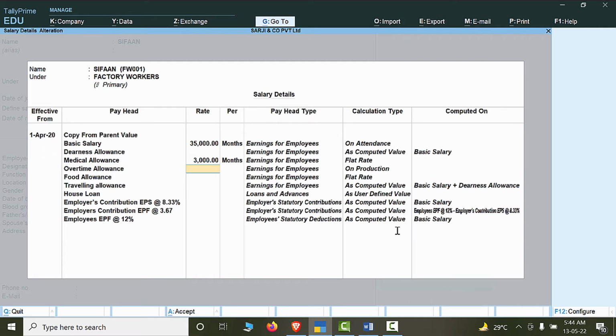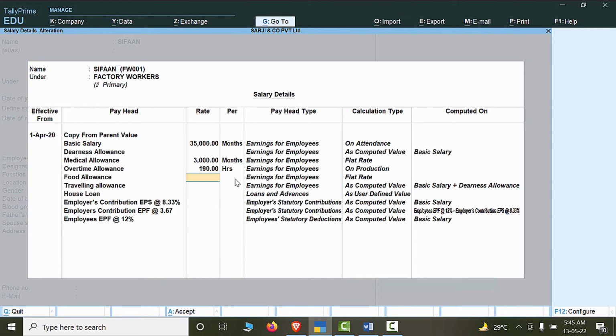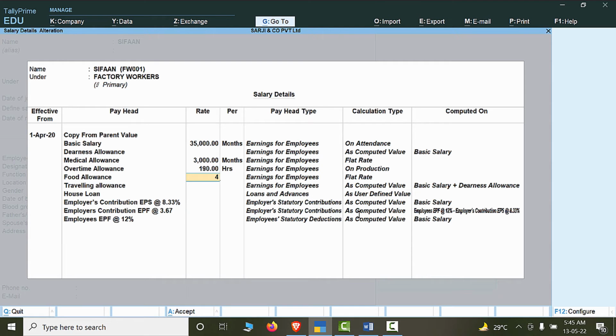Now overtime allowance on the production, that means on a daily basis, 190 per hour. So under the per field it says hours. Enter. Food allowance, we have to mention that as a flat rate as well, and that is mentioned here, 4,500 per month. So 4,500.